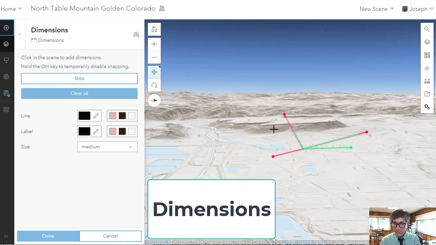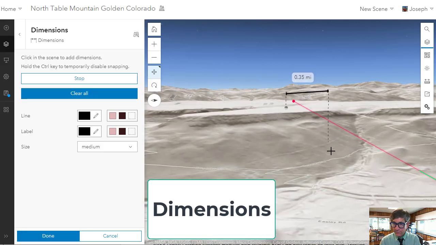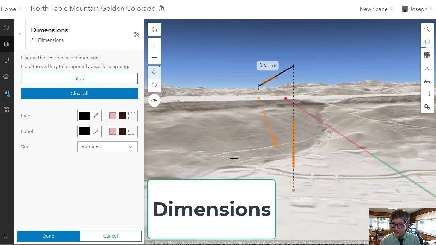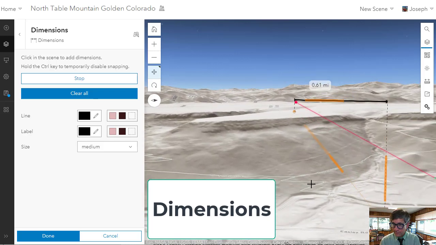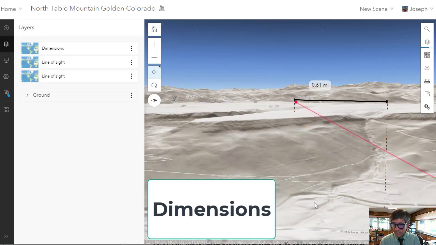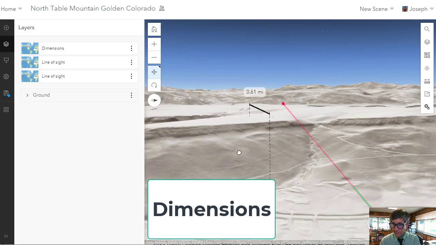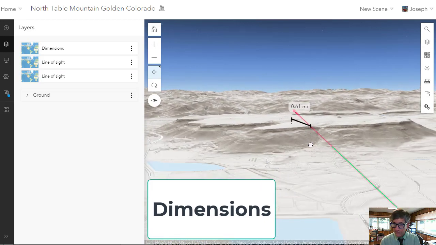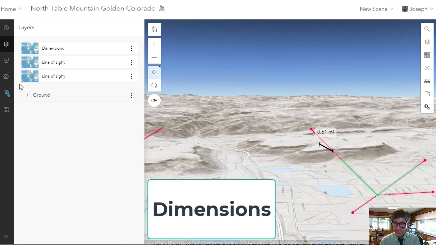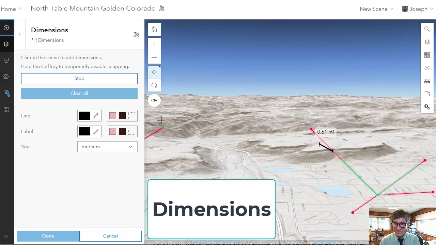Okay, let's look at the dimensions tool. This is another powerful thing. It gives you the distance, miles, kilometers, meters, whatever unit you want to use. Notice how the end point is deeper because of the terrain. It's using some pretty powerful analytics behind the scenes, a digital elevation model of the Earth at high resolution, so it knows what the surface elevation is at any point on the Earth's surface.